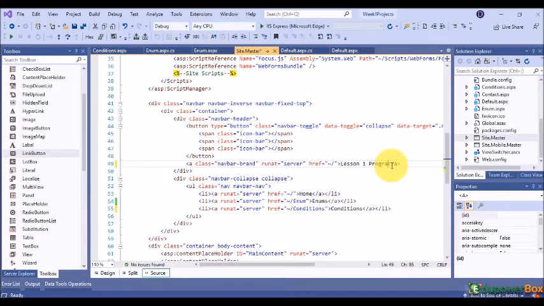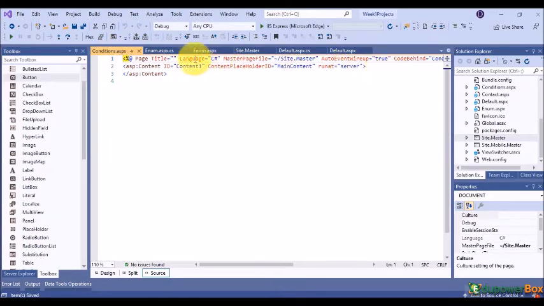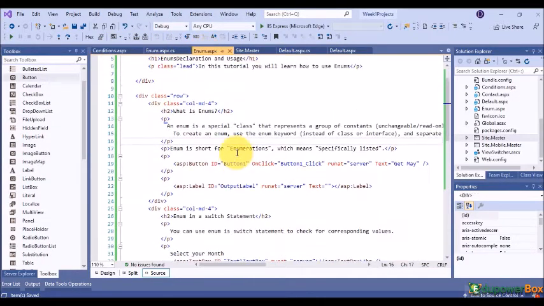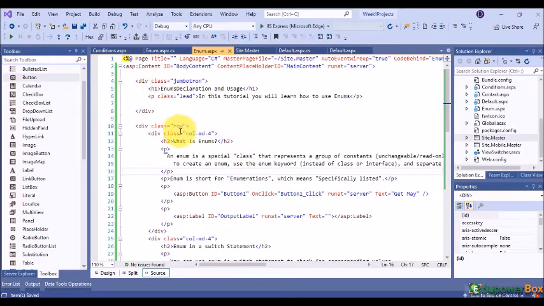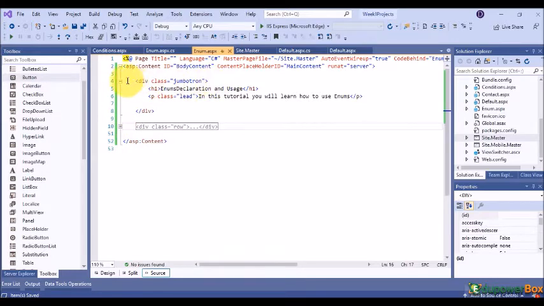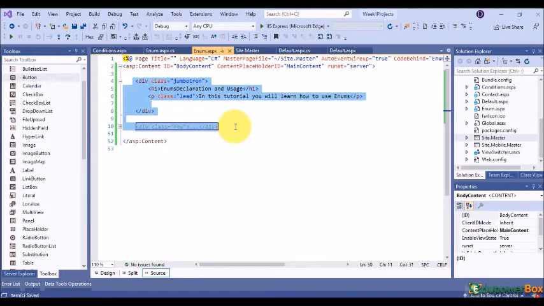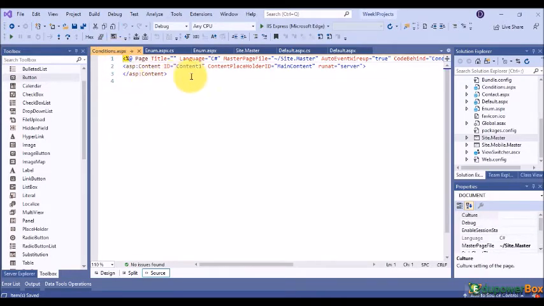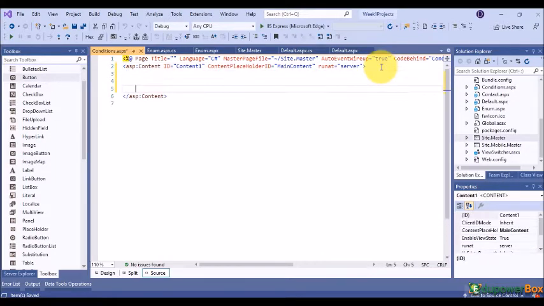That will be our program name. I'll hop over to the condition now. I want to use the same format, the div, the row, and all that. Jumbotron. I'll copy this and paste it inside the content.